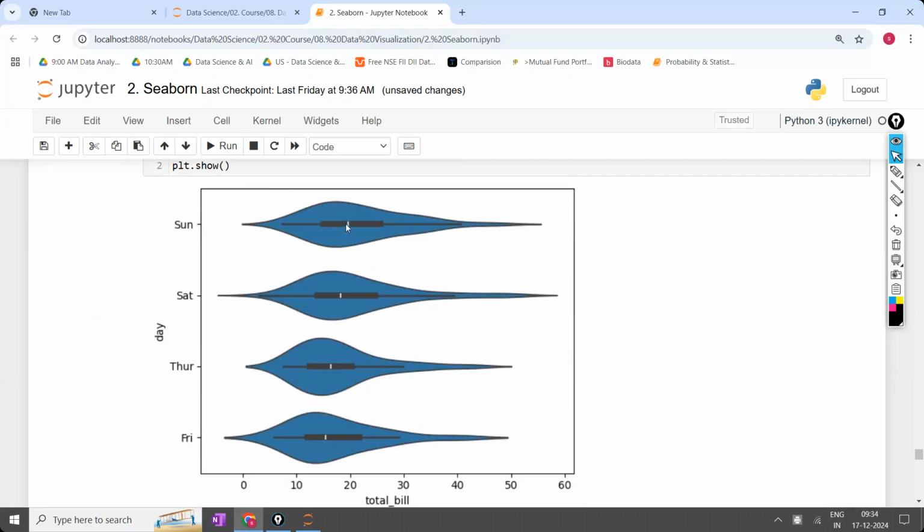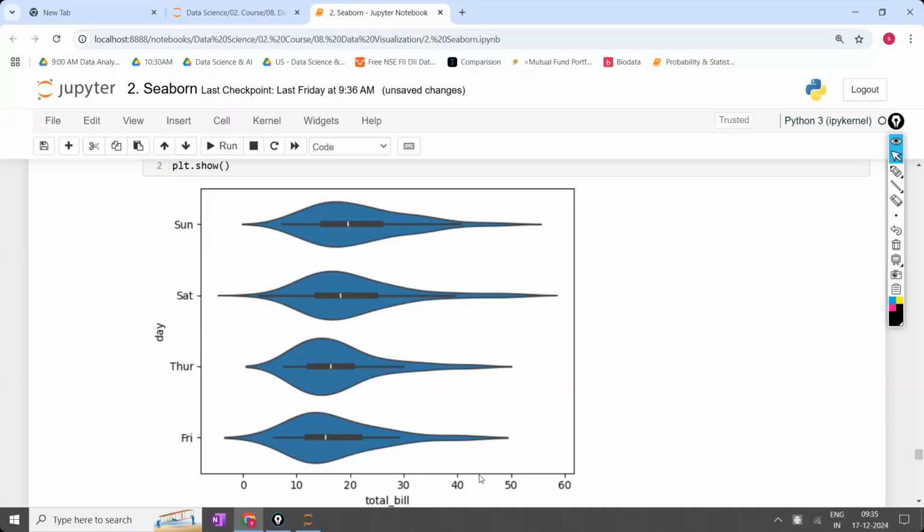Can you see the median? On which day is the median highest out of all of them? On Sunday the median value is the highest. At the same time, for which one is the minimum value the least? On Saturday the minimum value is the least. And what is the maximum value of total bill? That is this one, Sunday.